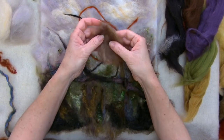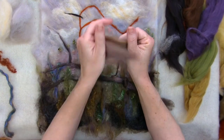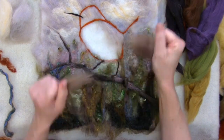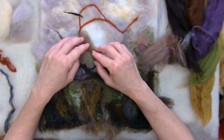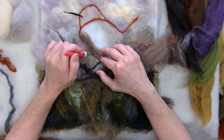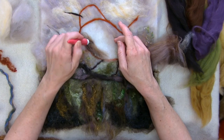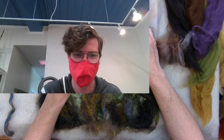Okay, so I kind of saturated this a little bit more than this was more gray. And so by putting Marrakesh and bark into it, it's a little warmer and browner. And this is going to be the shadow of our bird's belly. I'm just going to run it along about 3/4 of an inch wide along his underbelly. And this is where I was talking about value. It's important to understand how dark this is. It's actually kind of a mid-tone because even though it's in shadow, if you squint your eyes and look at the reference image, the underbelly is not as dark as the shadow on the log. So you don't want to make it black.